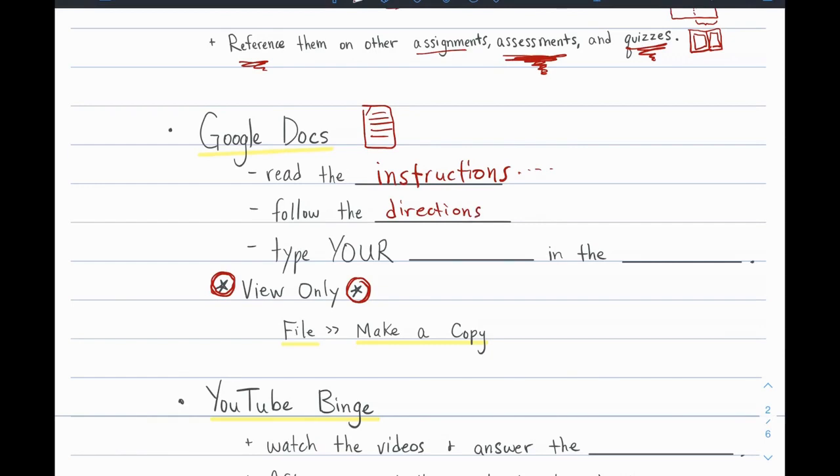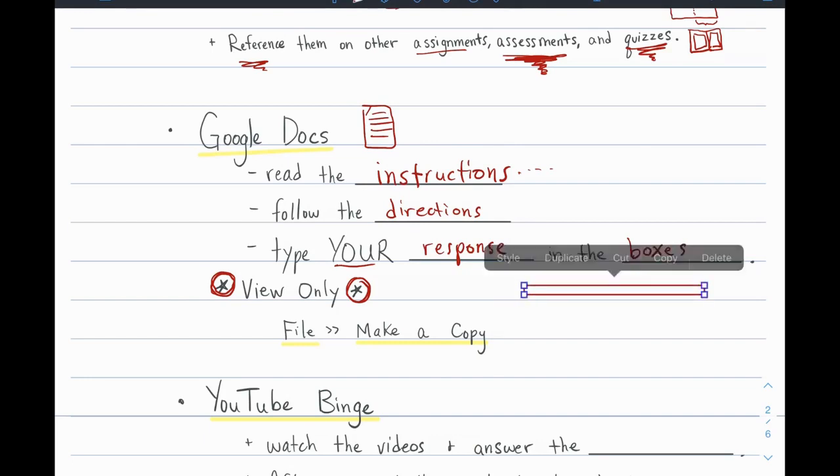So if it tells you to go to a link to do some research, then do that before you try to answer the questions. And then you need to type your responses. So you're going to answer the questions on that document. You're going to type your responses in the boxes. Now, what I mean by boxes is that when these assignments were created, we put a box in there. And you'll see the box, and then you'll just put your cursor in there. And once your cursor's in there, you can then start typing. And when you type, this is how your teacher will know what your response is, because your response will be in the box. So take a look for those boxes, answer your questions in those boxes, use the boxes as your guide.